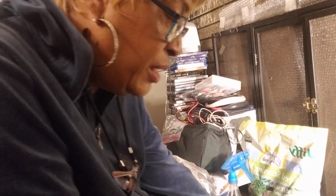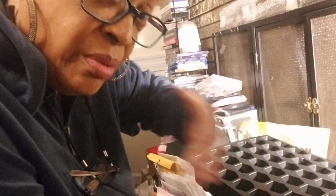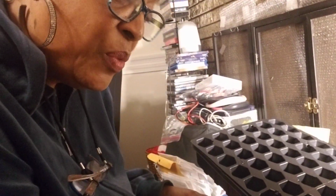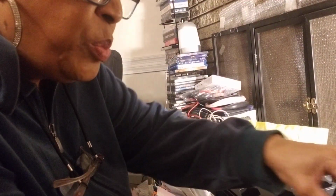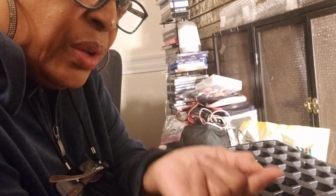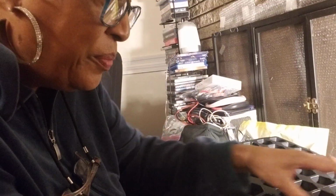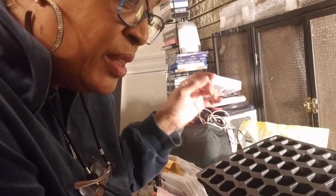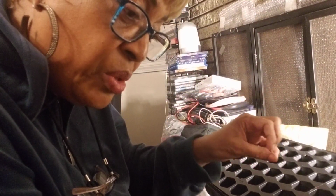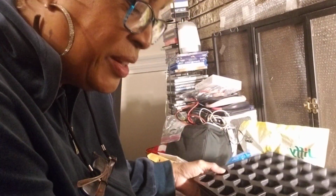Then you take your seeds and start putting your seeds in the trays. Now, like I said, you don't have to have 72. I do 72. I do 2 of these, so it's 144. Once you put your seeds in the tray on top of the soil, sprinkle some more soil on top, about this much, maybe half of that. And then you will spray it again. If it looks like the seed is still visible, you want to put a little bit more soil on there. You ain't trying to bury it, ashes to ashes, dust to dust. You just want to put some soil on there.